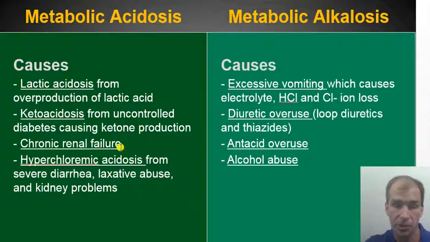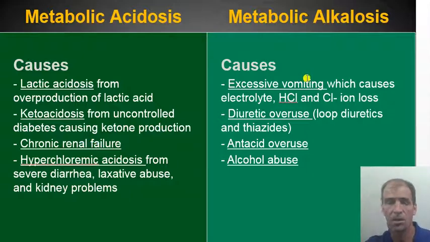If there are issues with the kidneys, renal failure, and our kidneys cannot clear the hydrogen ions, we can experience metabolic acidosis. Ketoacidosis, which, if you remember from nutrition, we talked about ketones, which are a byproduct of utilizing lipids in fat metabolism. Ketoacidosis can occur, and individuals on a keto diet try to get that environment, but that can drop pH. So there are some causes here that cause at least a temporary metabolic acidosis.